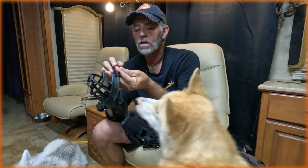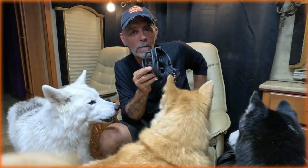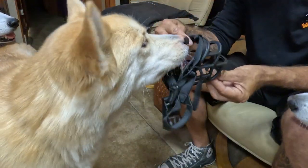If I have my muzzle and Rudy knows I have the muzzle — he also heard me say treat — and he knows that when I have the muzzle, a treat will come through the muzzle, he's going to want to put his face in the muzzle. And so will Steve, because Steve needs treats too. I technically want my dogs to be like, 'I want to put my face in there first to get that treat.' That's what this muzzle needs to start to represent — you need to give them a reason to want it. You can see my fingers fit right through; he goes right in, he gets the treat, he's happy. In the beginning, the muzzle is a treat-dispensing device. I want them to know that when they see the muzzle, magical treats come through the front of it, so I want them to want to shove their face in there.